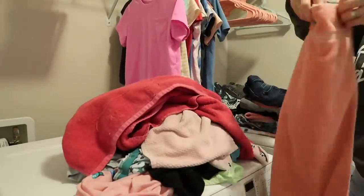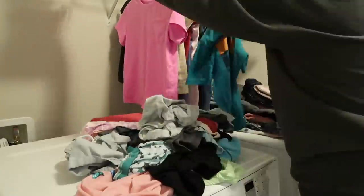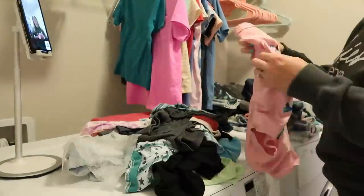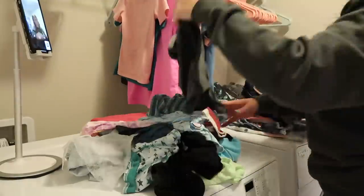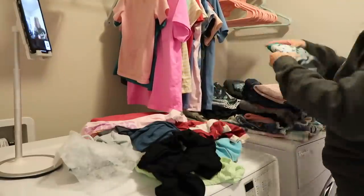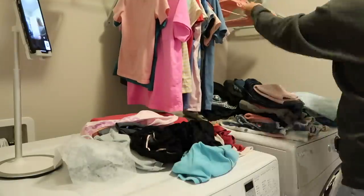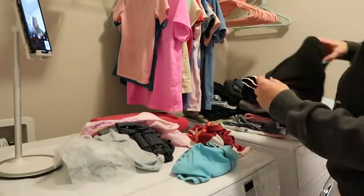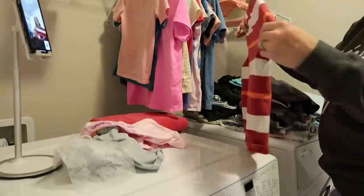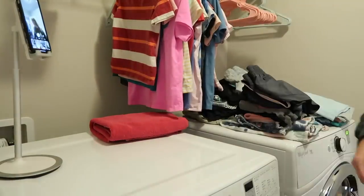I've been trying to walk every day, and yesterday I walked about 4 miles, but on average I would say I probably walk about 2.5 miles a day just to get my body moving. And I can feel fall in the air, which makes me so excited. It's been more like in the mid 70s, sometimes 80s, but that is such a reprieve from the 90s and in the hundreds sometimes, which it can be here. So I'm so excited for fall. I get excited every single year. Summertime is my absolute favorite just because my kids are home and I want to be with them. But fall is my second most favorite, and I get really excited for football season too.